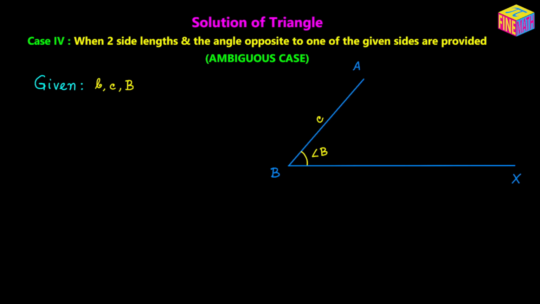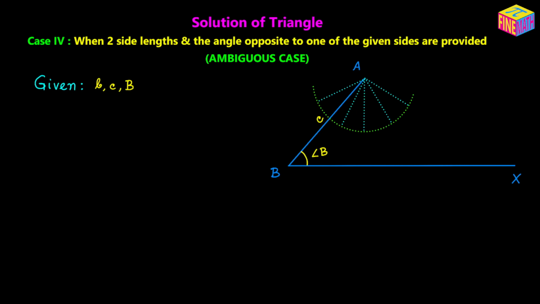That means the length is too small. So using the value of b as the radius of a circle, if we draw an arc from the point A, the arc could look like this if the value of b is too small. And then what would be the side b? Well, it could be something like this, or like this, or even like this, but in any case, you see that the line never meets the line segment BX. That means with that value of b, we will never be able to draw a triangle.